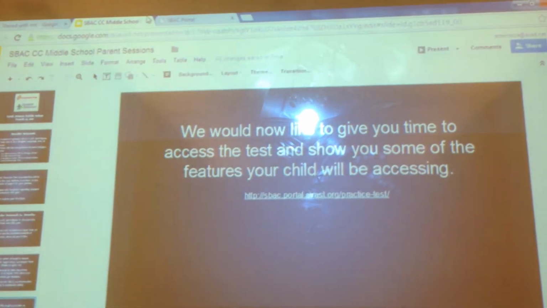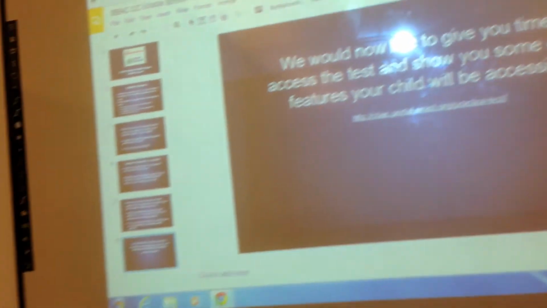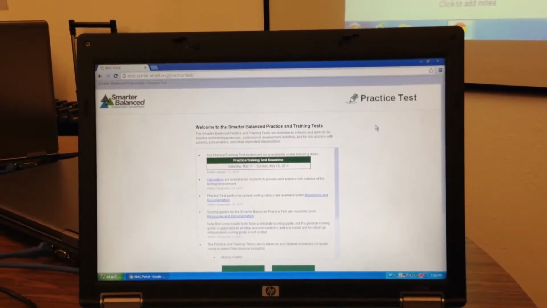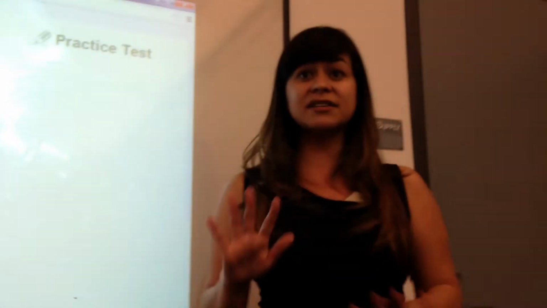Yes? What is the data used for? You said there's no feedback. There's no feedback about student performance, but Smarter Balance is getting the information from the students' tests, and that's staying within Smarter Balance. They're using it to develop their own test. It's their pilot. They're trying to see how this test is going to work and work best for students.